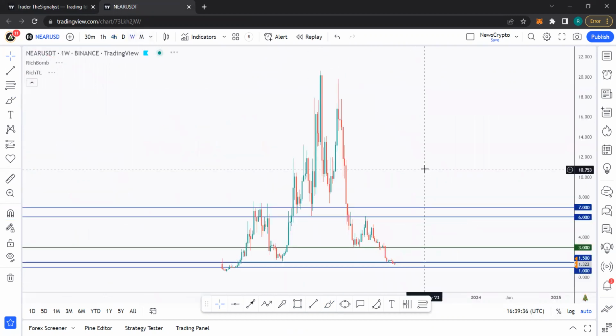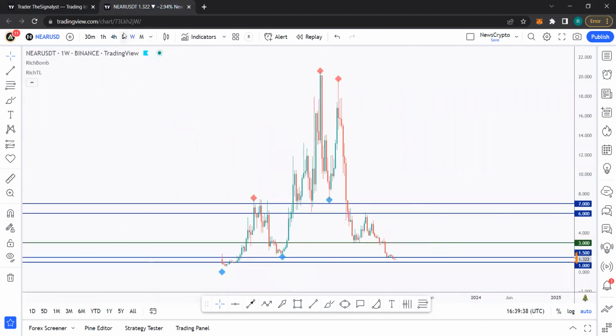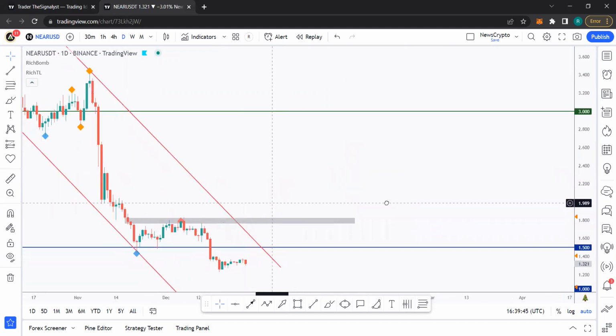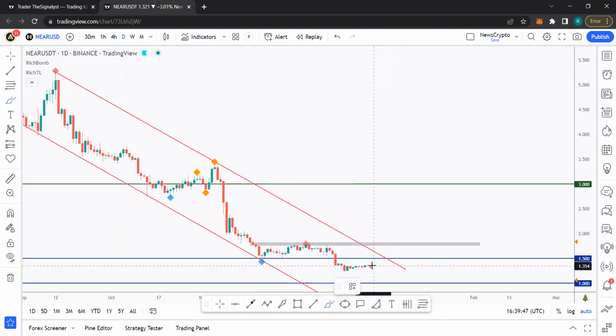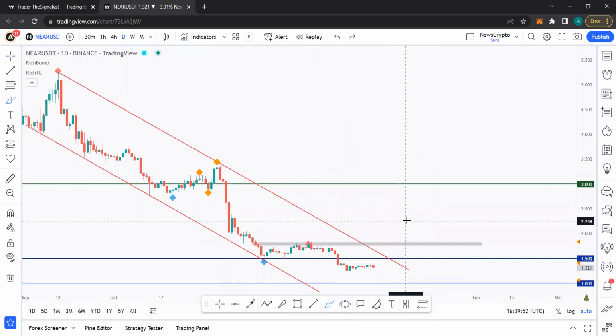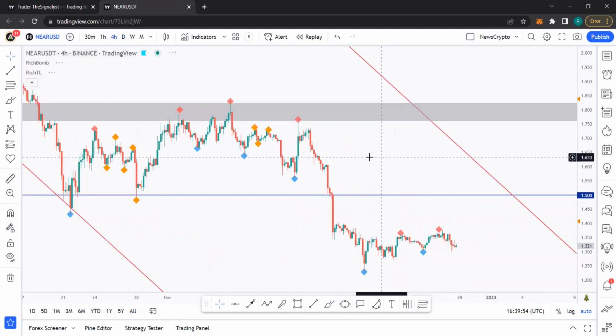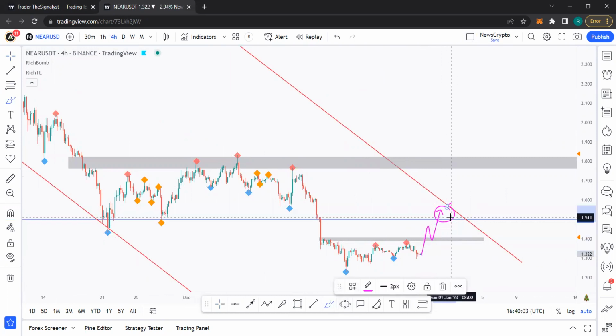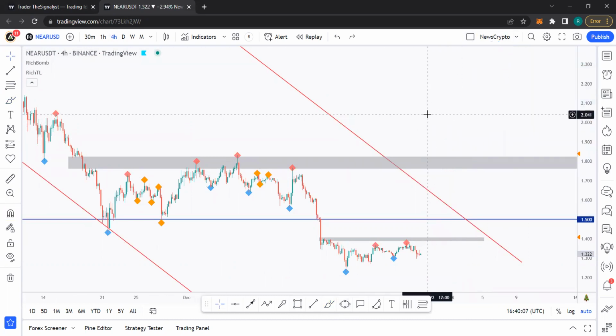Near, also very similar analysis around this demand zone, round number 1, which is a massive round number. That's why I have already my alert right there. For the bulls to take over from a long-term perspective, I would like to see a break above the 1.9, the last high, trend line, and so on. If you go lower from a short-term perspective, this is the last major high from H4. I would like to see a break above it. We'll be expecting a short-term bullish movement. And then if we break above the 1.9, expect this big bullish movement.